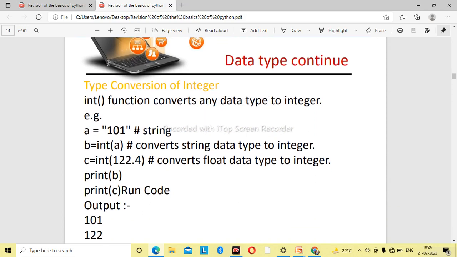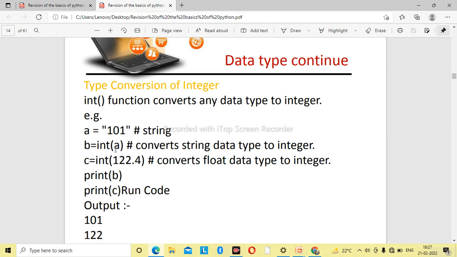Data types continue. Type conversion of integer. Conversion of one data type to another data type is called type conversion. The int function converts any data type to integer. a = "101" as a string. b = int(a). What is the meaning of this line? It converts the string data type to integer.